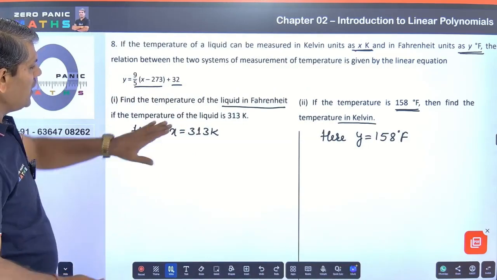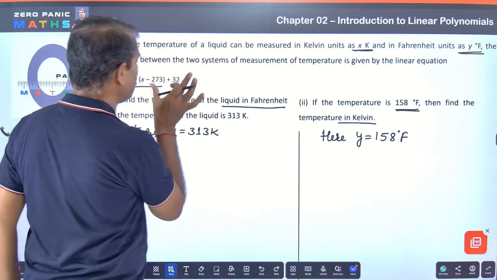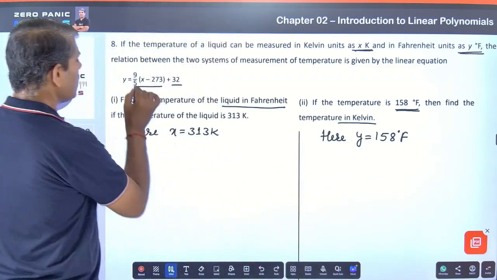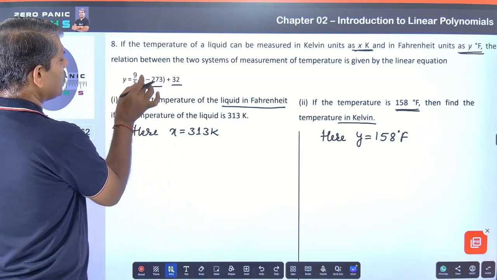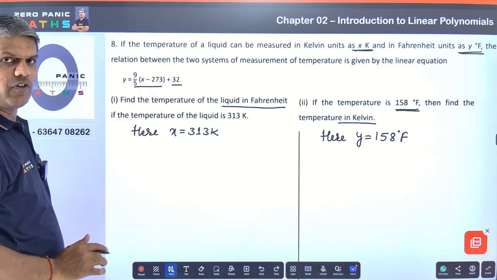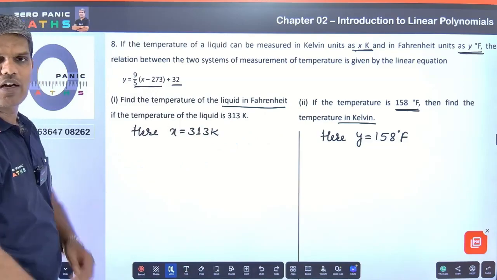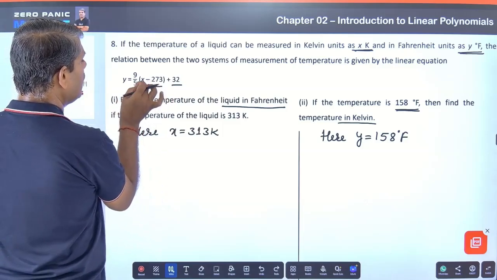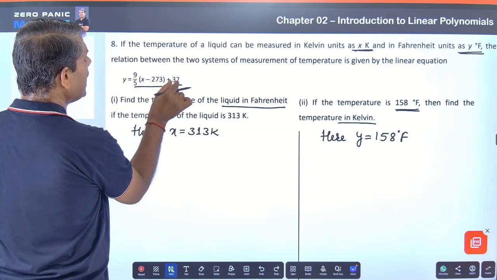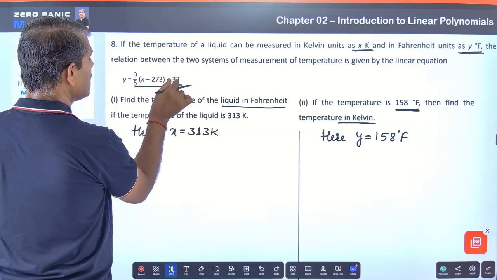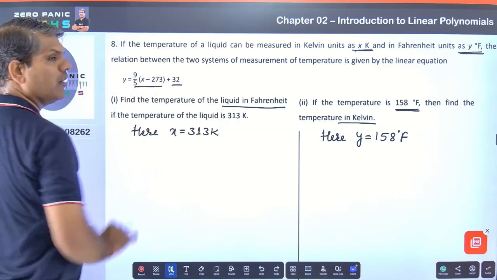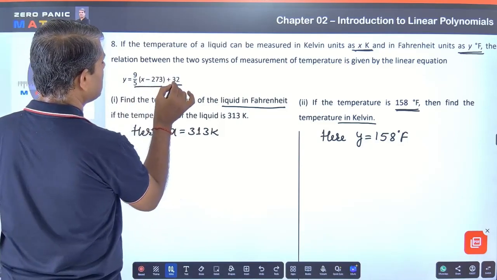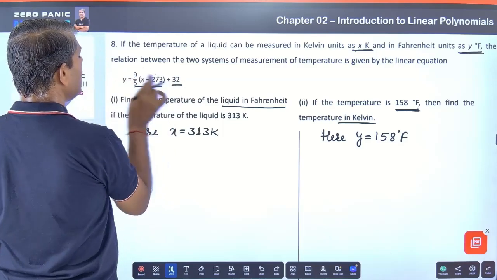You understood this? So first we will find out y directly by using this formula, but for the second one we need the value of x. So let us convert this formula so that we will get the value of x first, so that we can use it in the second part of this question. Now, how do I get the value of x by using this formula? Just by transferring all these constant values to the left side and keeping only x at the other side. So now let us first transfer 32 to the right side.